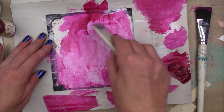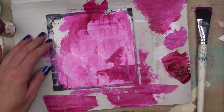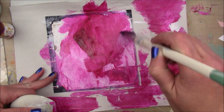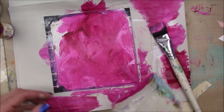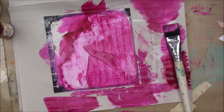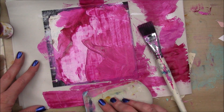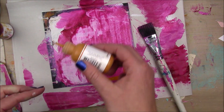I was not expecting that to happen. I've seen these artists do this art with paint and then they scrape some away with a catalyst tool and it always looks really dynamic. I don't know — it really wasn't working for me. This is the first time I've tried this technique, so we're going to go in a different direction.